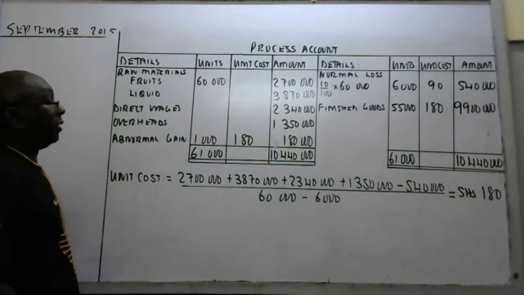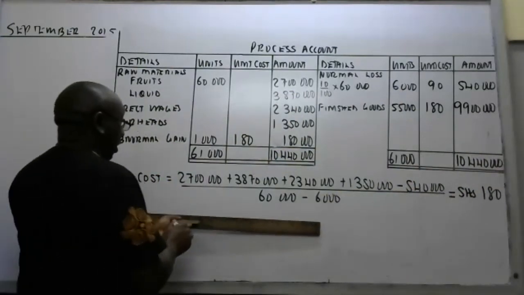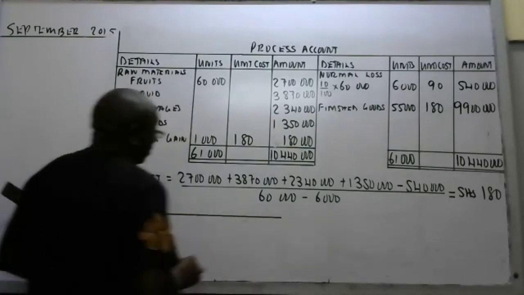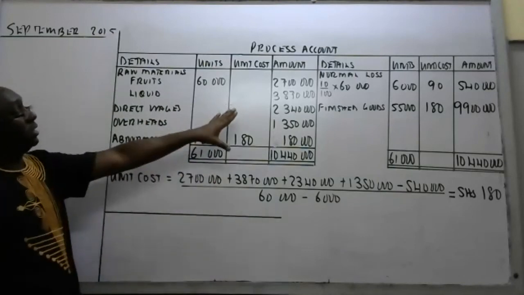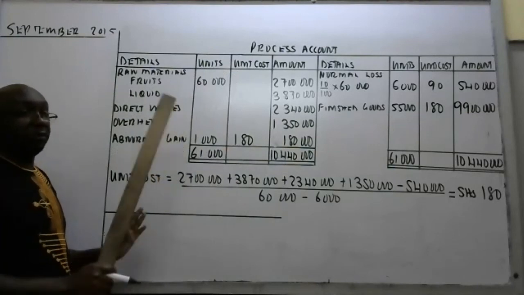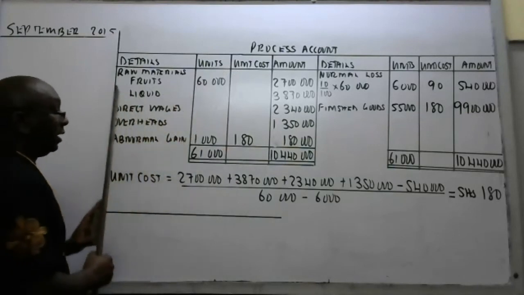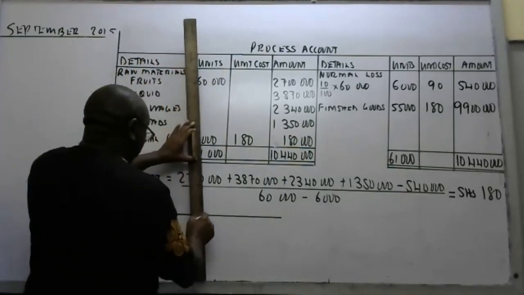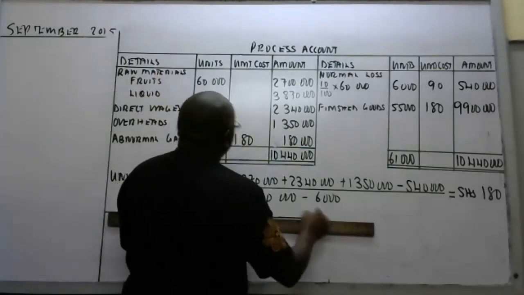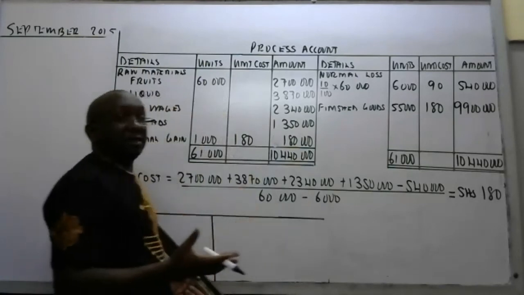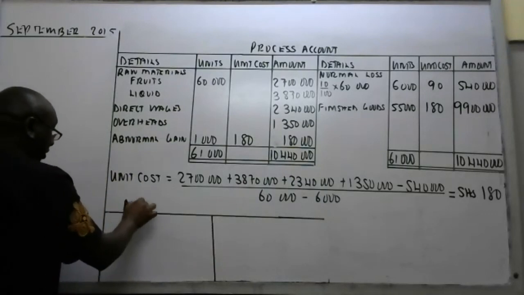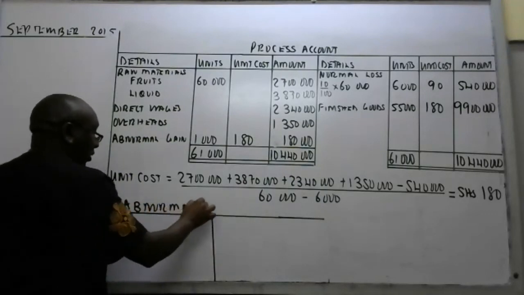So, okay, then from there, the abnormal gain account. You can either draw it like this one, the same format, or you can just take the normal T account. That is what I want you to do. Because even if you draw these two, these ones do not count because you don't balance the units. So we just bring the abnormal gain account.